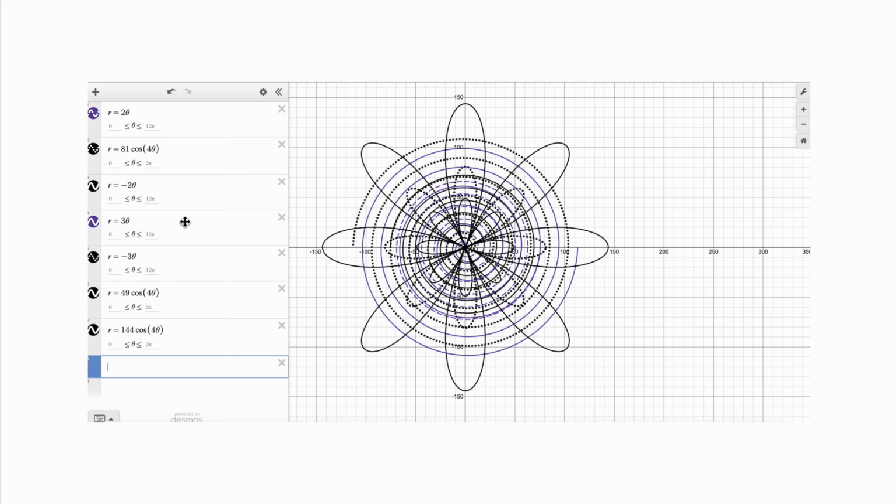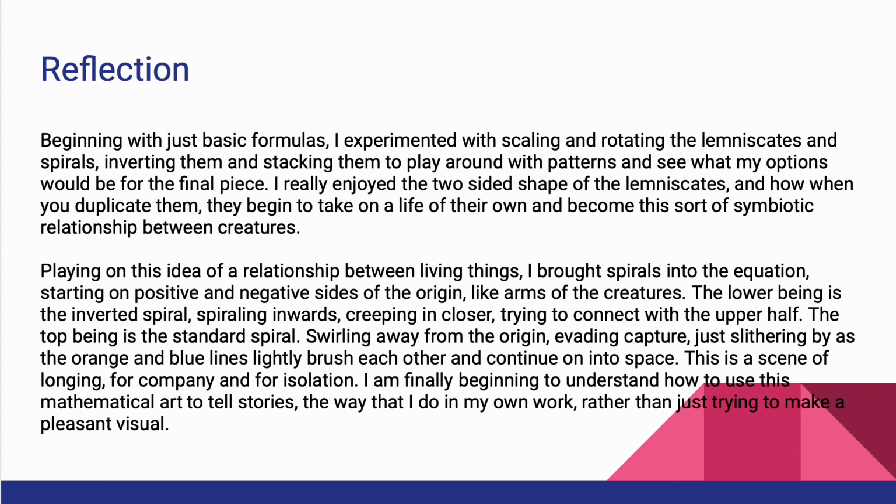They also worked with the domains, which was not something that I explicitly stated, but it did turn out really, really cool. And this student really worked with some of the basic equations, and it is a great example that just because an equation is basic doesn't mean that it's simple mathematically, and it also can create a really complex visual. And so the student really played with the patterns, and that's kind of an interesting part of polar, is it does create these really nice curved patterns.